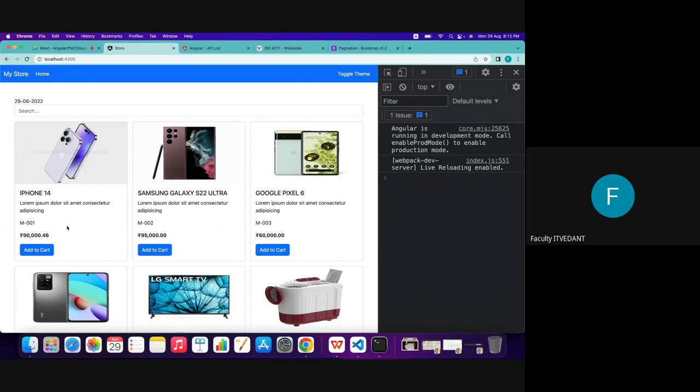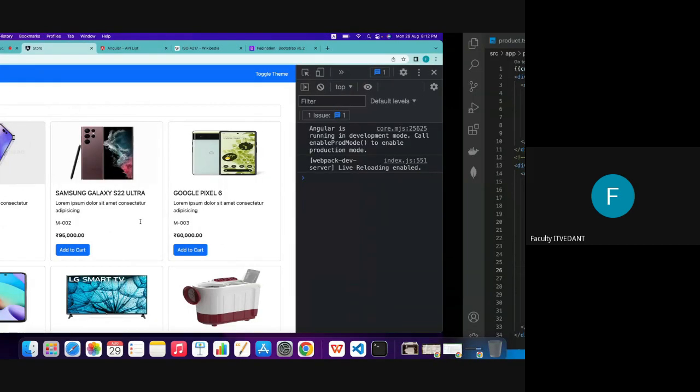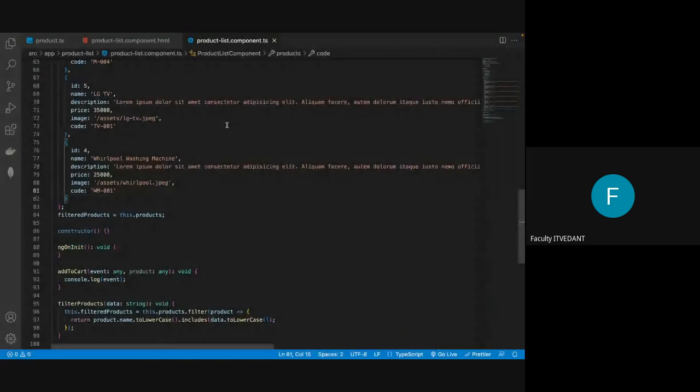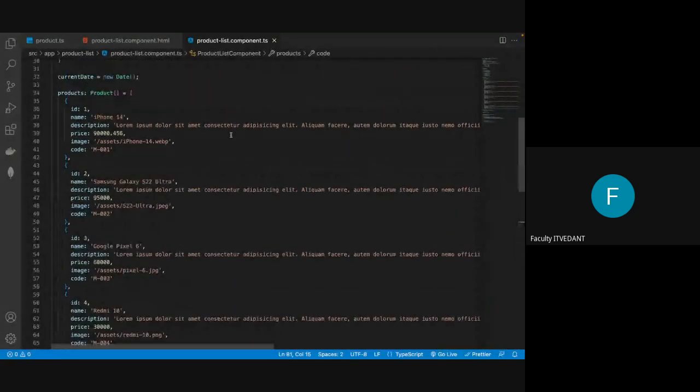Right now we are getting this data from raw, dummy data, and we can change it here. But let's say this data is coming from your database and you have hundreds of thousands of products. Are you going to change every product's code in your database? No, right?